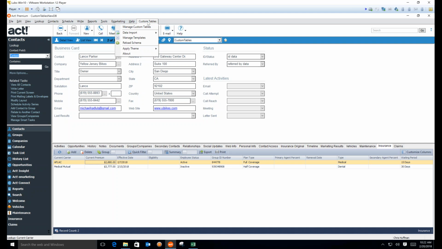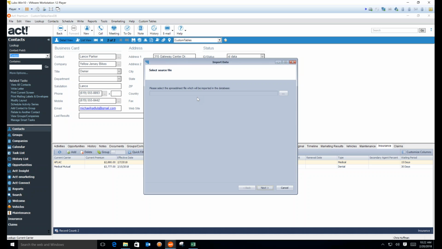So once again, we go up to Custom Tables menu, Data Import, and now instead of Migrate from Contacts, we're going to select Import from Spreadsheet. So the first difference here is right here, it's asking us for a file to import from. So we're going to go ahead and navigate to select that file.